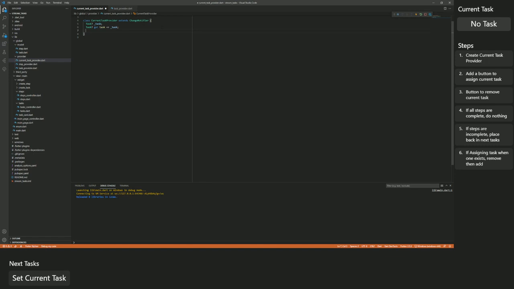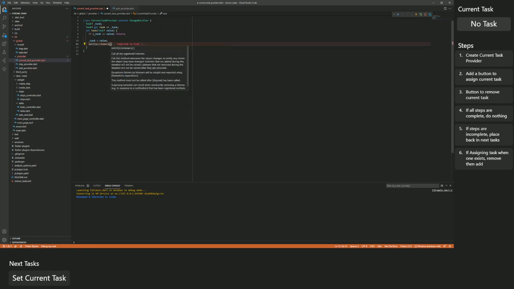So I don't think I need anything fancy for setting. I think I can just do... I haven't written a setter in a long time. Alright, the finger pose. I'm pretty sure it's like set task. Then if it's the same, we don't care. Otherwise, we set it and we notify the listeners.